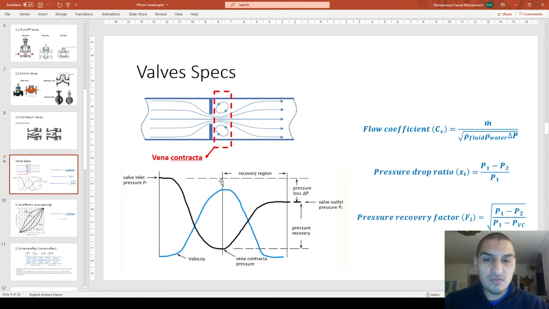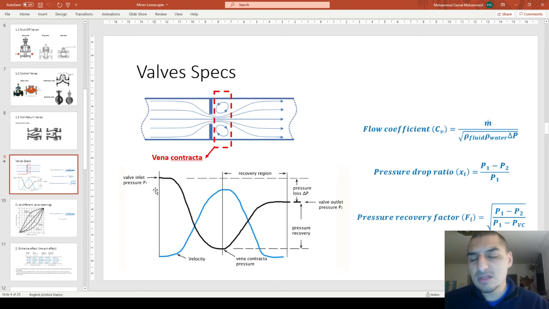To understand why we have these losses, we can compare this chart to this diagram that we have here. So let's talk about the velocity first. We start with this small velocity, and as the diameter decreases, the velocity increases until it reaches the vena contracta, where the velocity is maximum because this is the minimum flow area, and then it returns back to its original velocity because it returns back to its original surface area. The flow rate is constant, and the area is the same here and here, so the velocity should be the same in both cases.